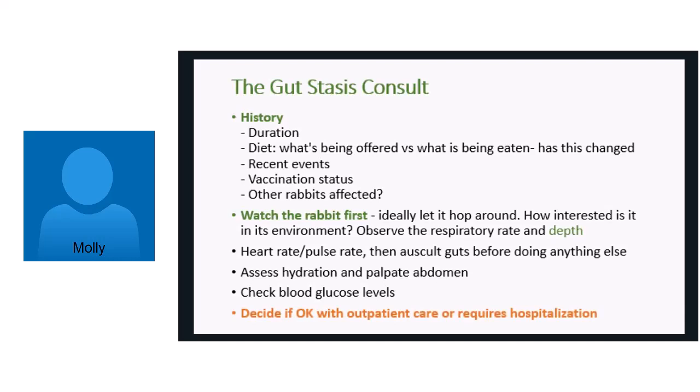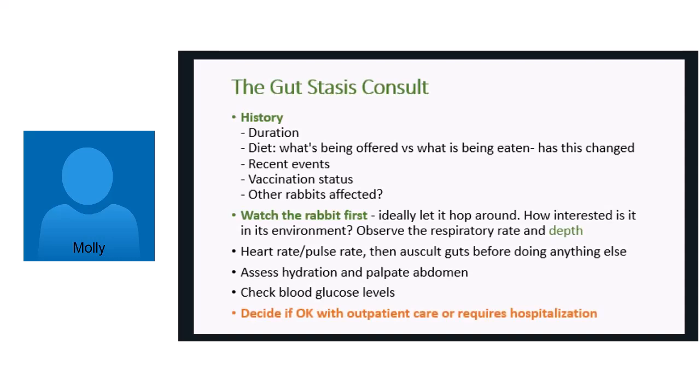So what do I do? Actually, with all of my rabbit patients now, increasingly, because I'm very conscious of not changing or affecting them as much when I'm trying to examine them, I actually put them on the floor and I let them wander around, and I can see what they're doing. I can see if they're interested, if they're moving around, whether they are shifting, whether they're exhibiting indicative pain behaviours, whether their respiratory rate is appropriate, whether their respiratory depth is appropriate. All of those things are actually really, really useful.